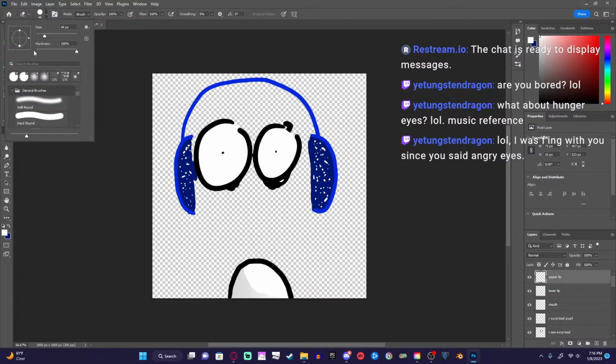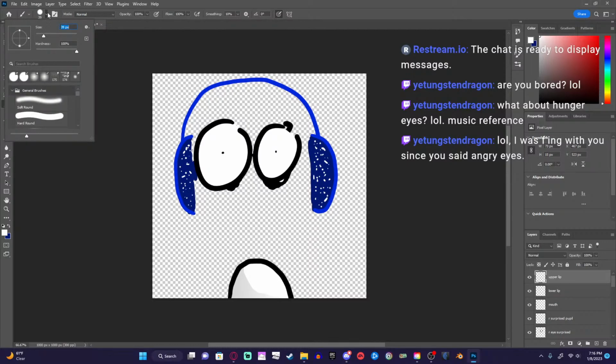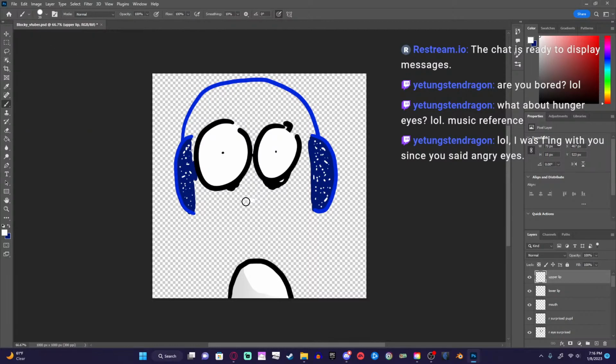So brush size, that's for the eraser. Brush size is going to be a lot smaller. That's good. And then lower lip, it's very similar.